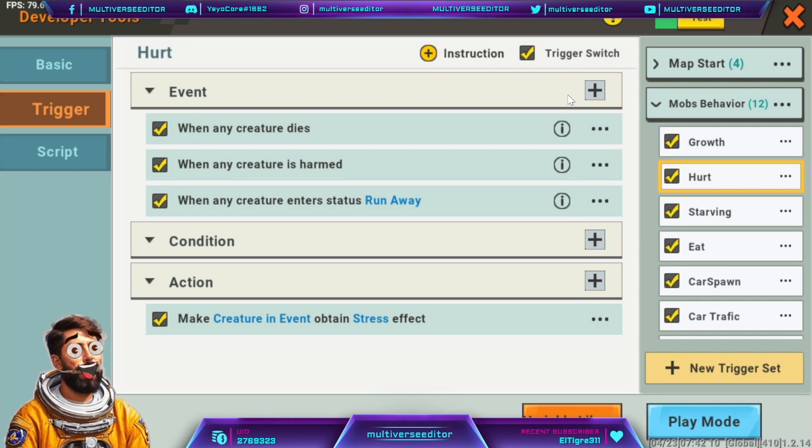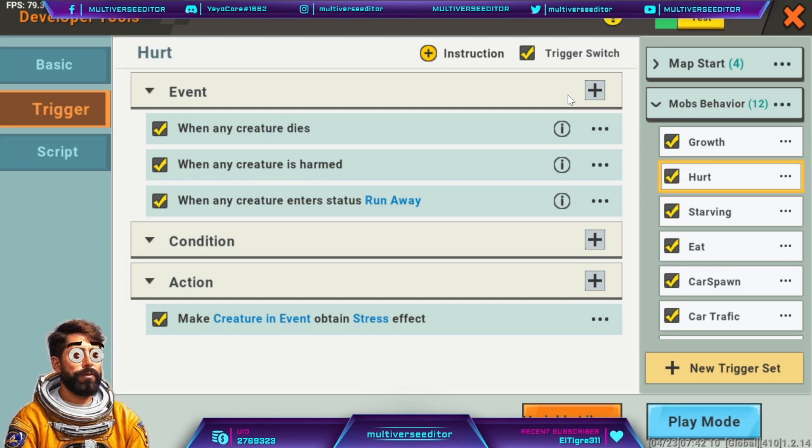So remember, you can create your custom conditions. The idea is every time you have an action that is probably bad for the different mobs that you have in this scenario, you're gonna give the status, the buff that you just created, okay? So as an example, in my case, every time the player or the mob gets hurt, dies, or runs away, change the status, he is gonna get stress, okay?